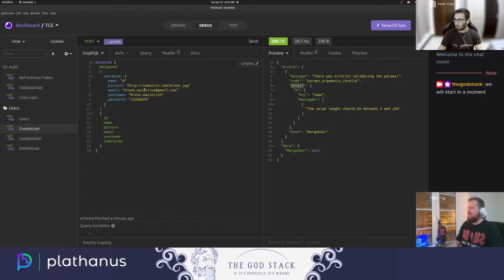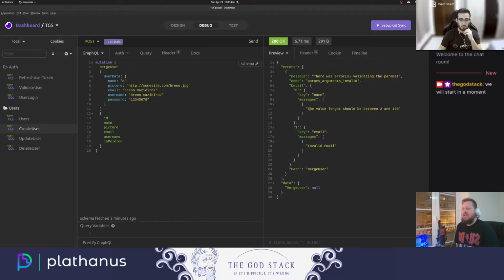For example, let's pass an invalid email, and let's send it. There we go. So in zero, it's gonna show you the key that's the problem. So the name is the problem, and a message with all the problems around name. So the value should be 2 and 150. And email, it's not a valid email.